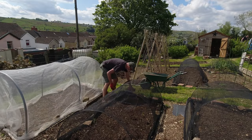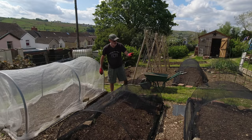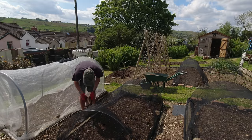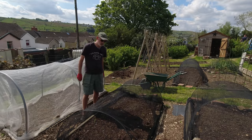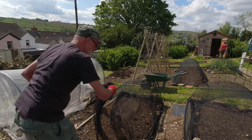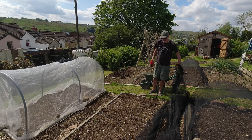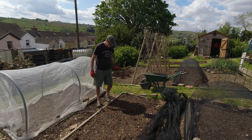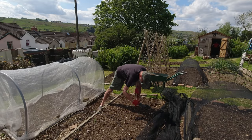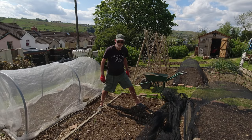I've decided this is going to be my beetroot bed — a bit of a spur-of-the-moment decision. My logic is I grew beetroot there last year and swede in here, so there's no reason why beetroot wouldn't grow in the same place twice with no-dig gardening. I've got three varieties and I'll get them in three blocks so I can tell the difference. This bed has very little mare's tail — just two bits — and a tiny bit of couch grass which we'll have out. Otherwise we're going to go pretty quick.